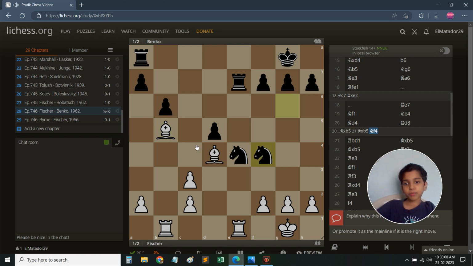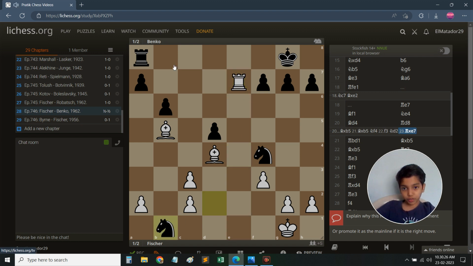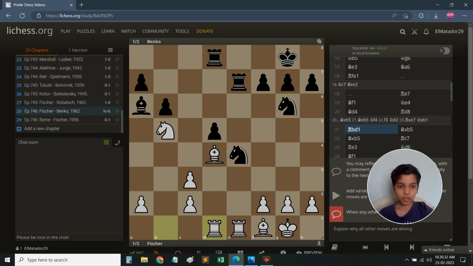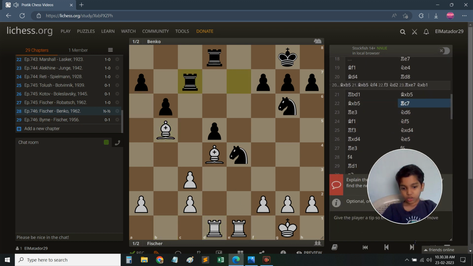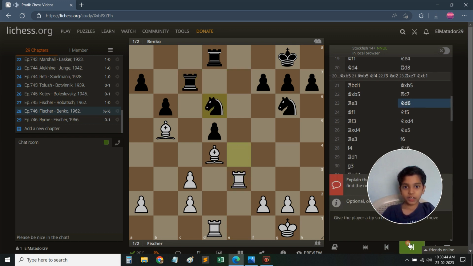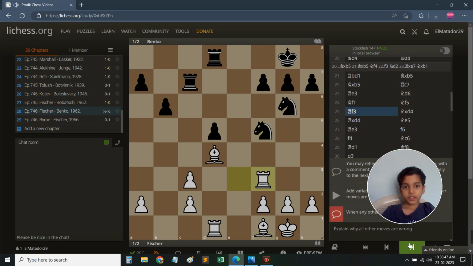then knight f4 is one possible option, but then just f3 comes and it's still a little bit unclear after things like knight to d2, rook takes e7, knight b1. So this is one try, but after rook bd1, knight takes bishop b5, bishop takes b5, rook cd7, rook e3, knight d6, bishop f1, knight f5, rook f3, attacking the f5 knight.